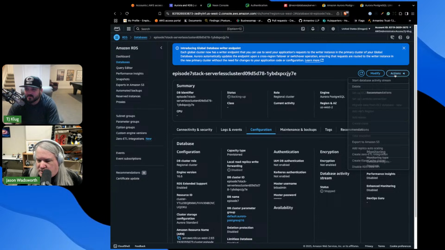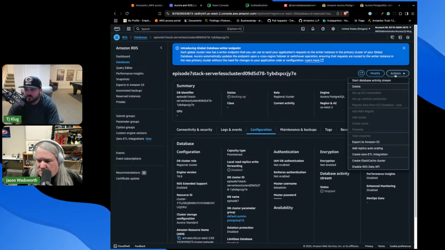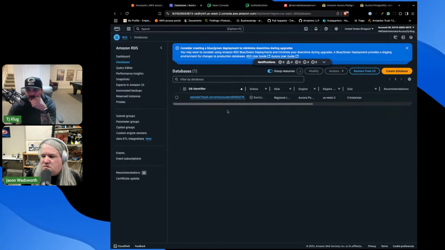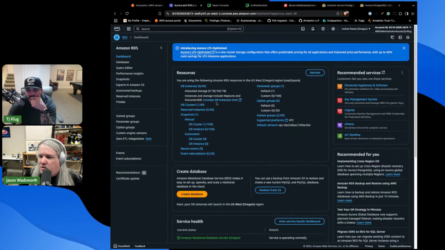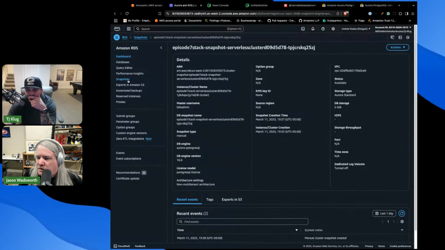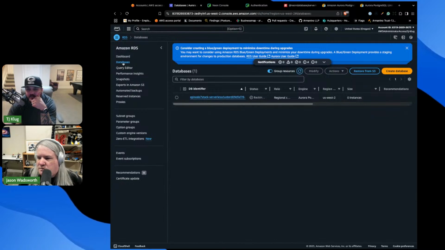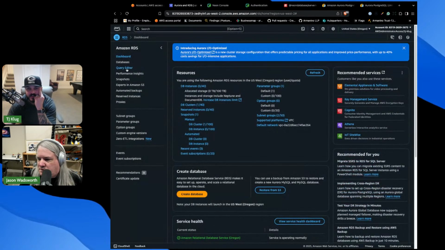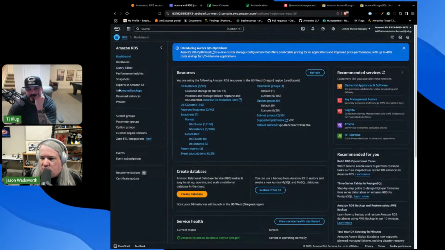Under instance configuration, here they've got serverless as part of the instance configuration. So let's. It's rolling back, by the way. Why? I don't know. I haven't looked at that yet. Oh, it's just backing it up. Oh, is it? Rollback. You mean the CDK is rolling back? Yeah, CloudFormation's rolling back.